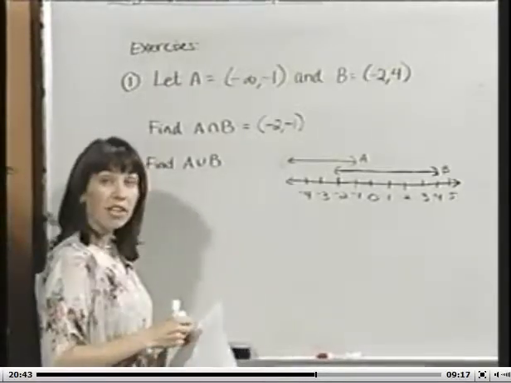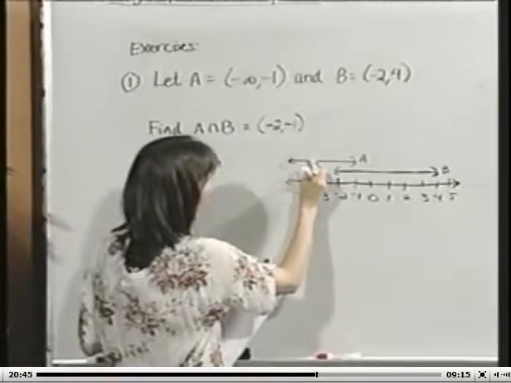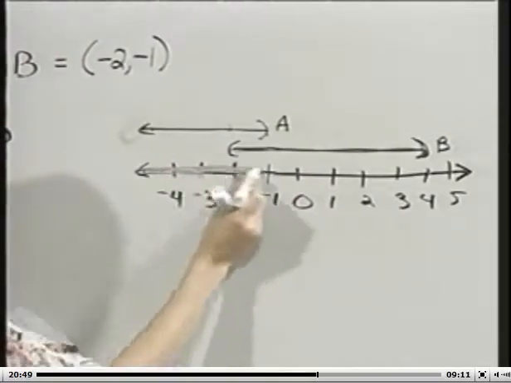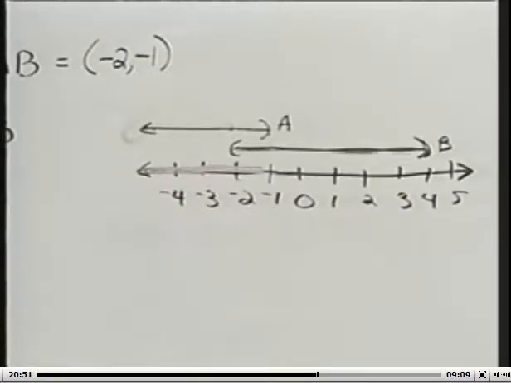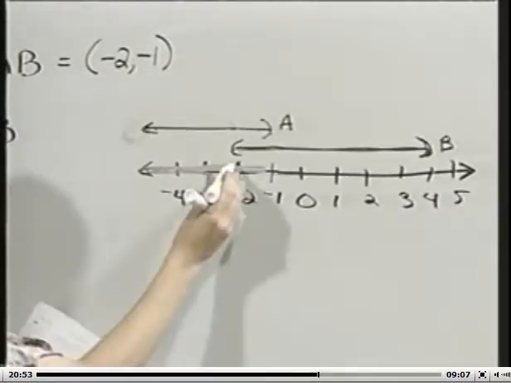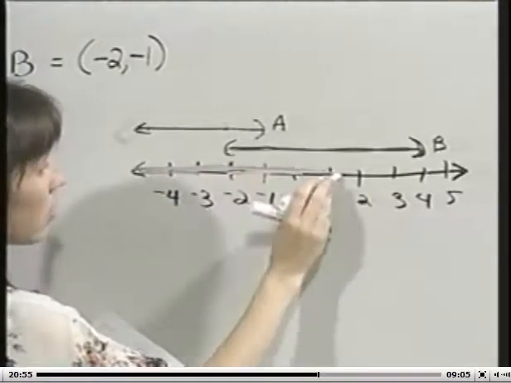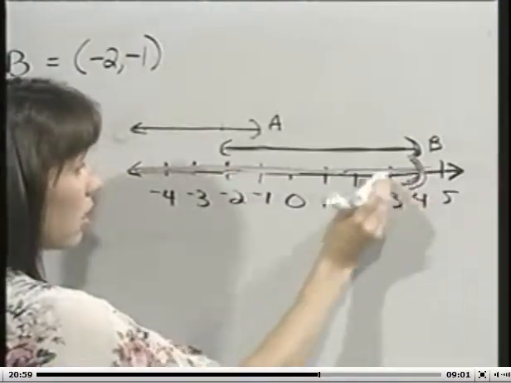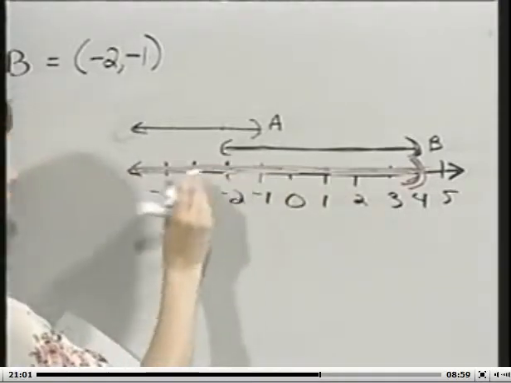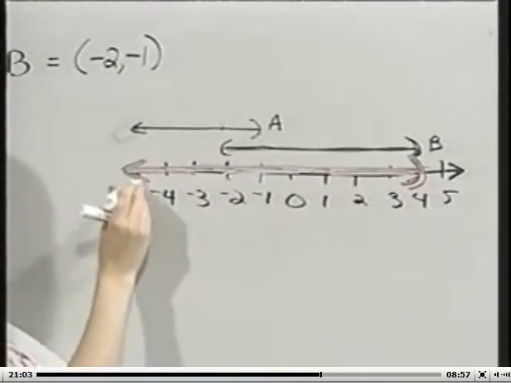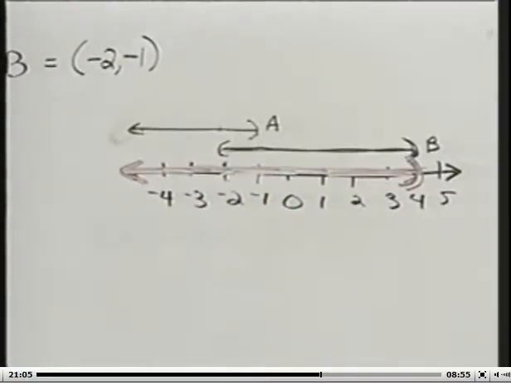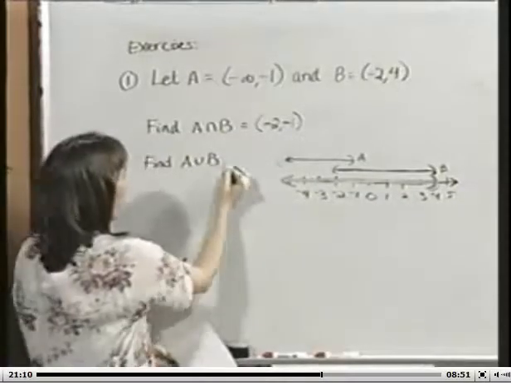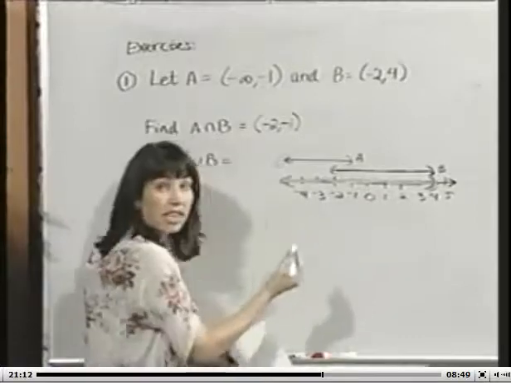So you need everything that lies in A, which is going to be all this, which is on your number line, all of this, that's all of A, combined with all of B. Well, B starts here and just keeps going all the way to here. Here it stops. So it's everything from here all the way here. Can you see that? That's the union of everybody. And so, what is that? In interval notation, what is that?